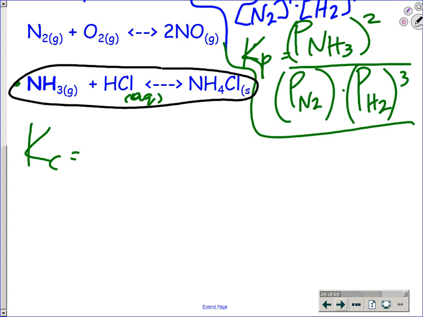Well, what do we notice the state of matter this one is? Okay, who saw that one? Who saw solid? Half of you? Oh my gosh. Okay. So can I put the solid in this expression? No. But I don't want to not put anything there. So what can I put there instead? A 1, because that 1 is going to be like a placeholder. It won't affect our calculation at all. It's just kind of hanging there.